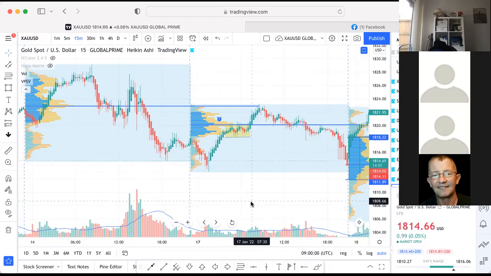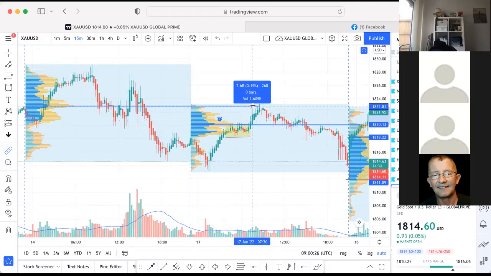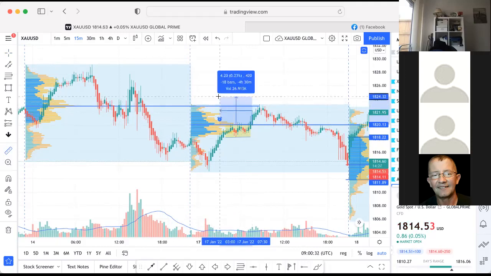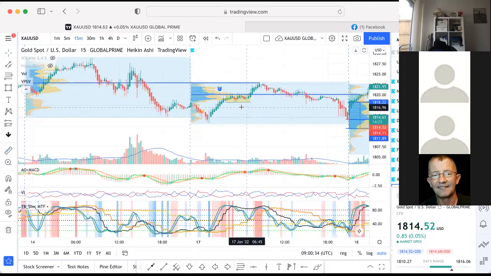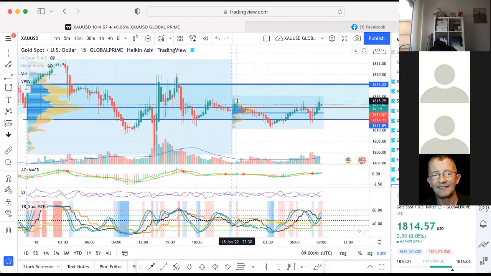And sure enough, at about 7:15, I got an alert that the price had come out of the box. I waited till that candle closed and I entered the trade at 7:30-ish, and I managed to get about 10 pips on that. There were at least 10 pips. I'll just measure it from the bottom of that candle up to the top of that one. Well, there are actually 29 pips. I seem to remember I got 10 of those. So that's the alert that I am favouring at the minute.